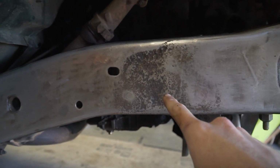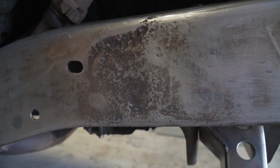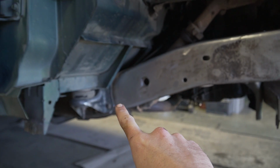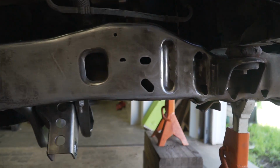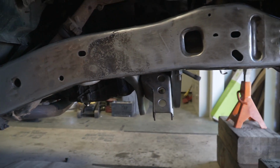There is rust here in the frame on both sides, which is where the coil bucket used to sit. I'm not too worried about it because I'm going to be plating the frame from the body mount right here all the way to the core support mount. So all these cheese grater holes in the frame are gonna get covered up and the rust will be gone. So I'm not too worried about it.